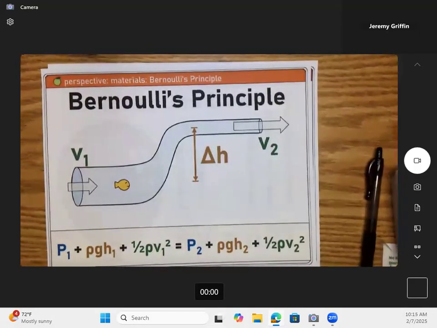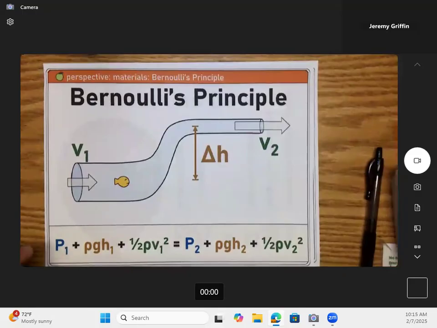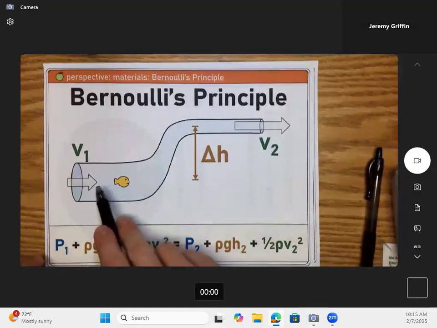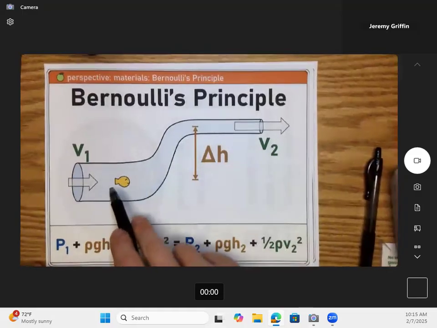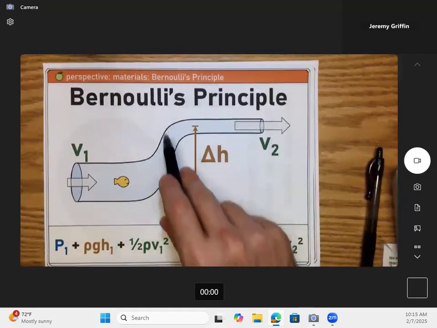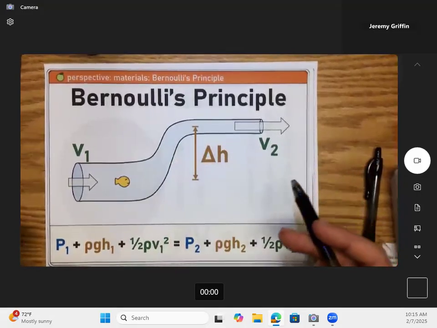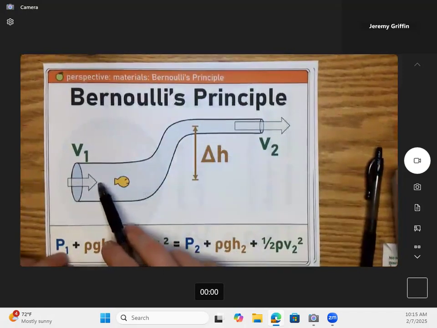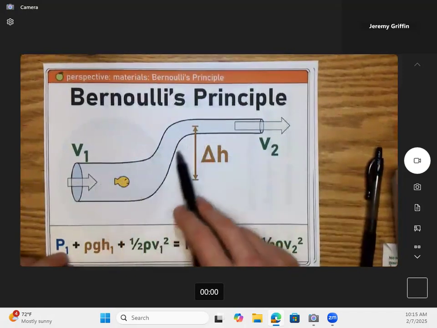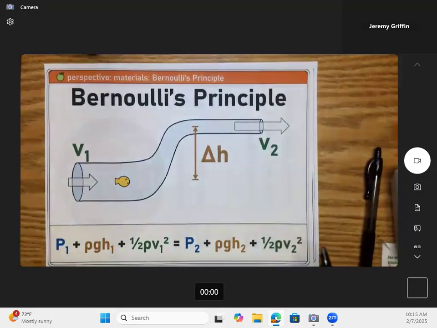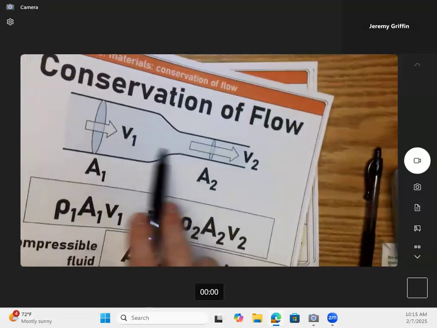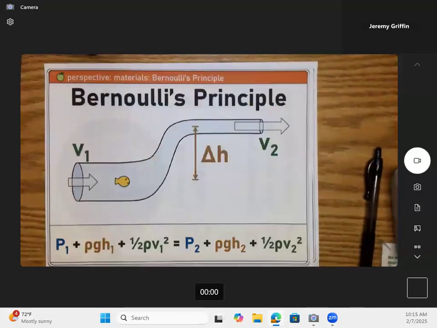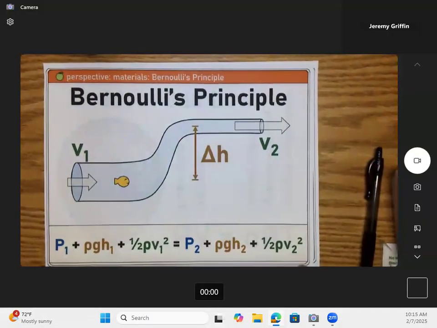Now, once you know conservation of flow, you can figure out what's going on in terms of pressure with Bernoulli principle. So this fish floating around this pipe system, the fact that the fish changes elevation is going to change pressure, like the internal pressure of the water pushing on the fish. But also the fact that the fish goes from a large pipe to a small pipe and therefore the water speeds up, well, that changes the pressure too, right? So actually in this one, there was also a pressure change. So can you navigate this Bernoulli principle, which we derived yesterday from conservation of energy?